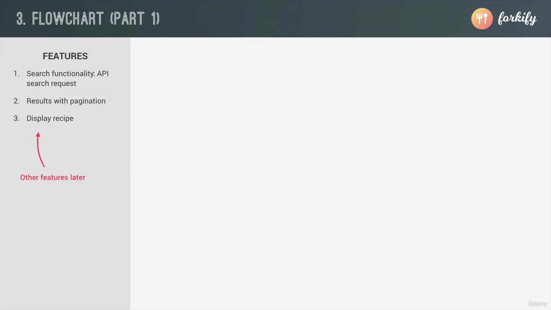So we're going to start only with these first 3 features in order to keep it simple now and not overwhelm you right from the start. So we're going to build this flowchart in 3 parts, and now starting with these 3 features. And as always, we're going to focus on events, and the first event in our web application should probably be the user searching for a recipe. And so that's our feature number 1, basically.